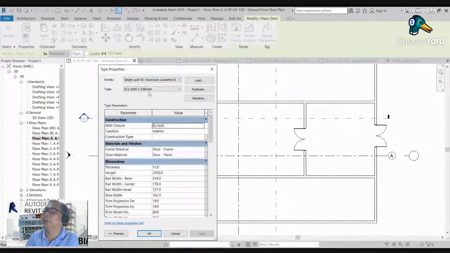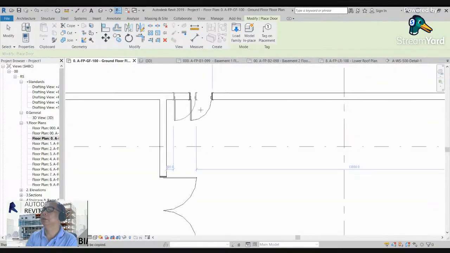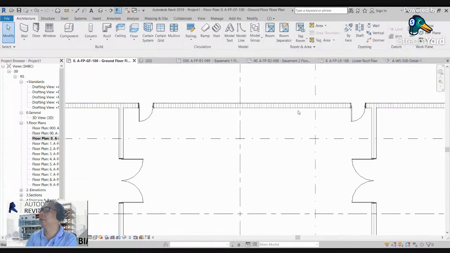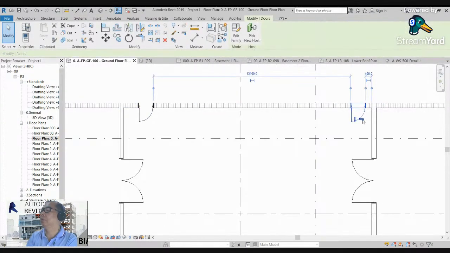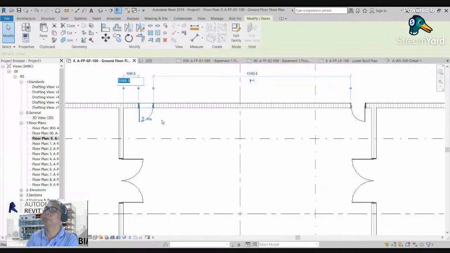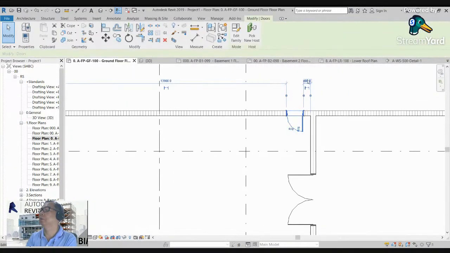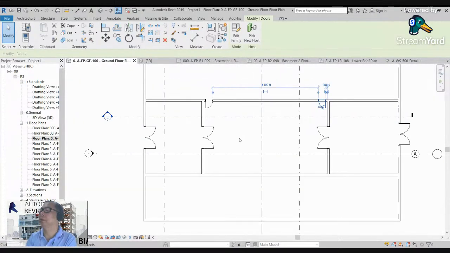Single, okay, you can place here, you can place here, whatever you want. So you can click this one to other side. You can move. If you want this one to become 200, it will adjust automatically. Click this one, 200, adjust automatically.